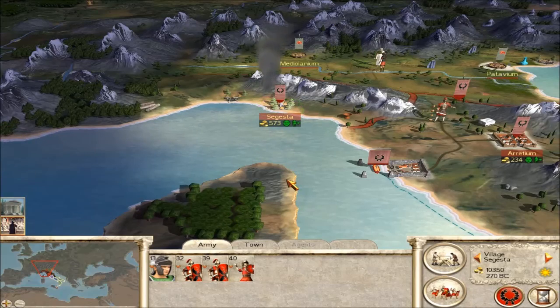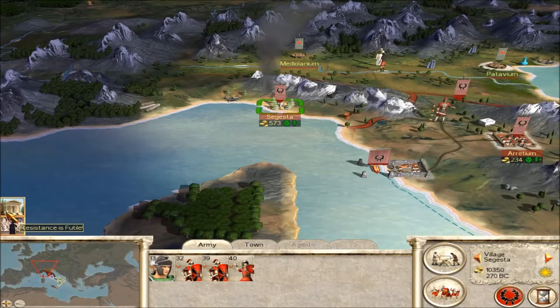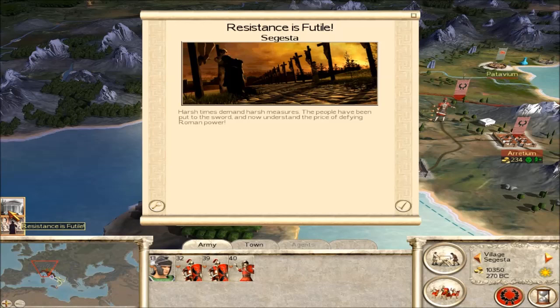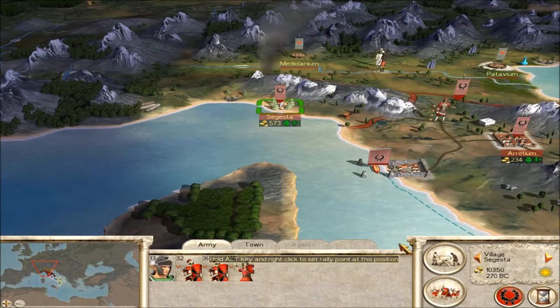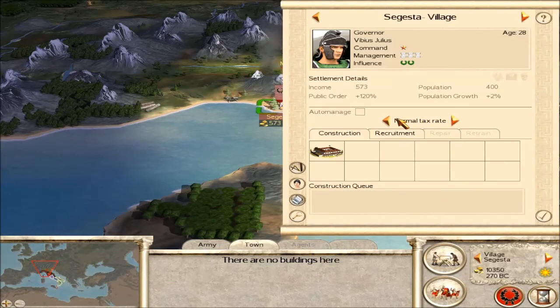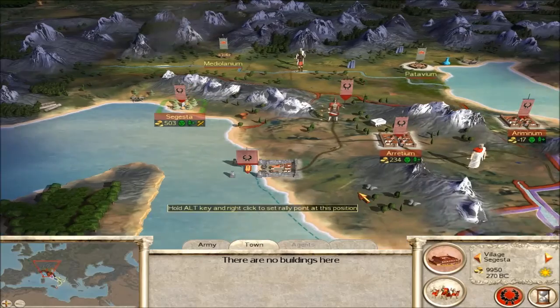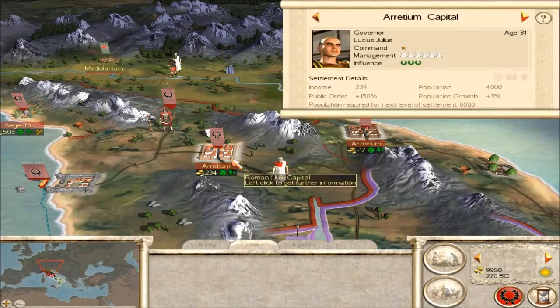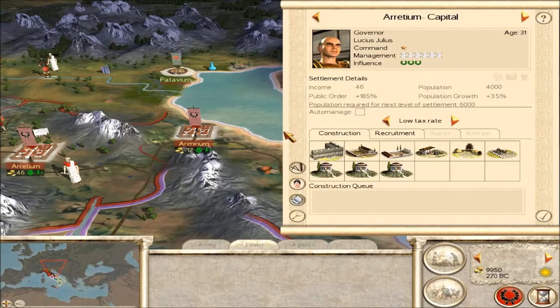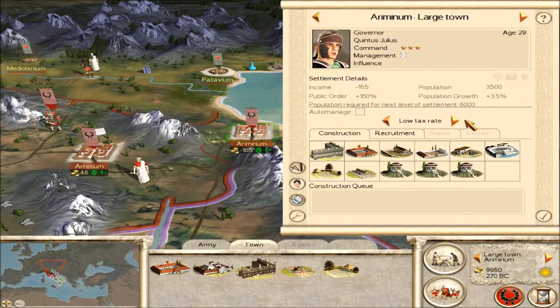I did not mean to click that. Harsh times. Whoops! That was an accident. Oopsie daisy. Let's put it low, you get a higher population growth, but of course lower income. That was really dumb. I didn't mean to click that. Oh dear. Right, I just want to get as many people as possible. Of course, you're in the negative, so I'm going to give you a high tax rate.